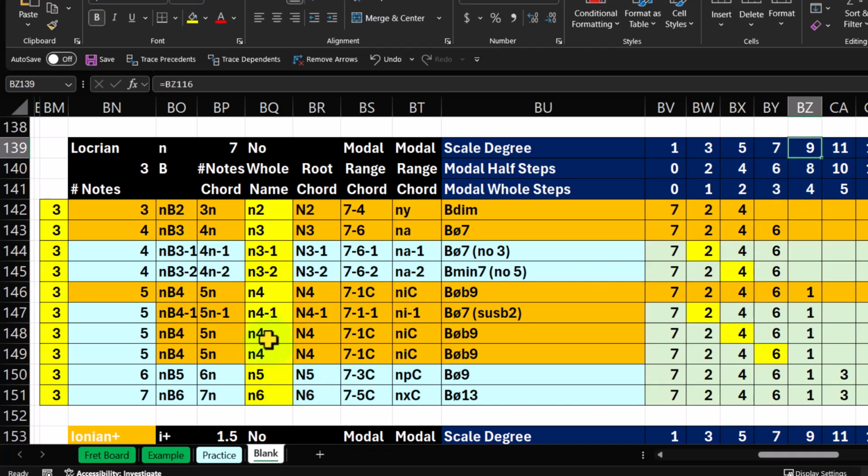It would be an N4 with a superscript of -1, which you don't even need a 1. If it's just going up or down 1 octave, you could just say negative. So it could be N4 with a superscript negative, and then -1 to drop that 4th modal whole step, which is the 8th modal half step, 9th scale degree, down an octave. Does that sound correct, Ara?